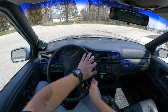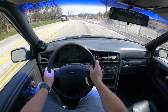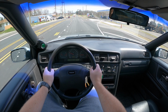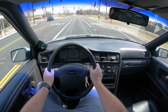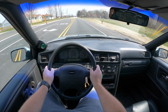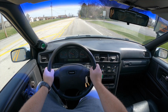So how does it feel to actually drive the V70 besides the power? Visibility is actually really good. I love wagons, always have, and hopefully always will. The ride is a little hard, but definitely not categorized as a harsh ride. It's just a little bit stiff, which honestly is something that I would want to see, again, in a modified vehicle like this. Steering is heavy, a lot heavier than I would have expected, but again, not the end of the world. These are just little things that I noticed, definitely not deal breakers.